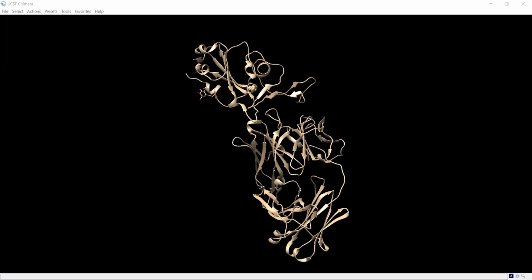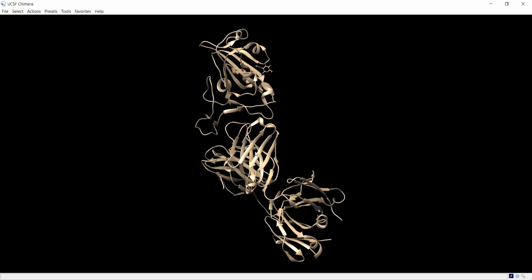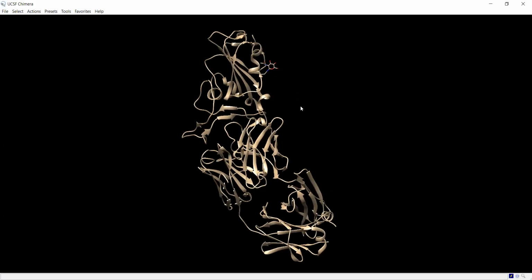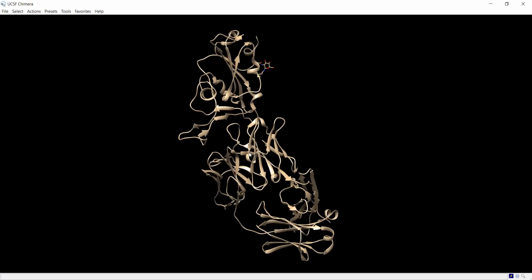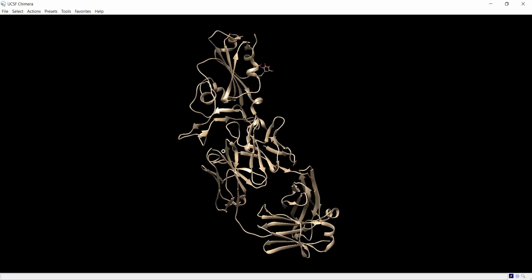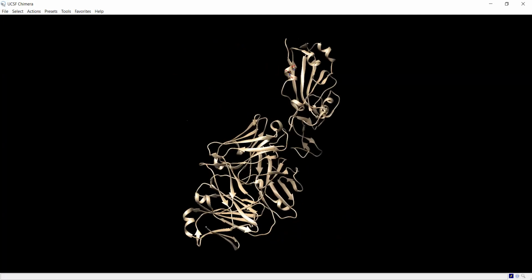As you can see over here, this is how the structure first looks when you open it up on Chimera. It's very simple. It kind of just looks like a breadstick. There's not much going on. Everything is just this brownish color. We just have the ligand over here chilling. However, with Chimera, you could do different customizations or color codings.